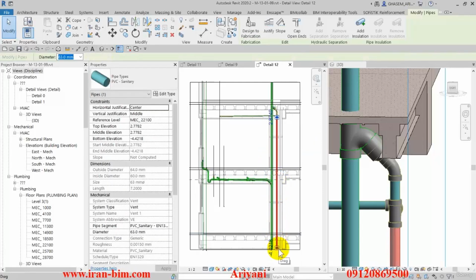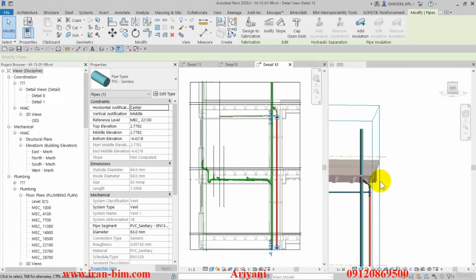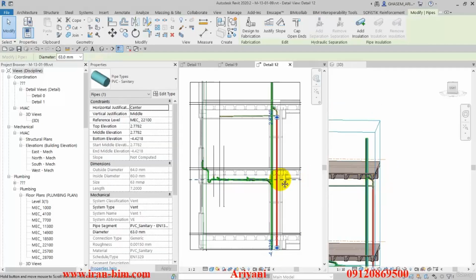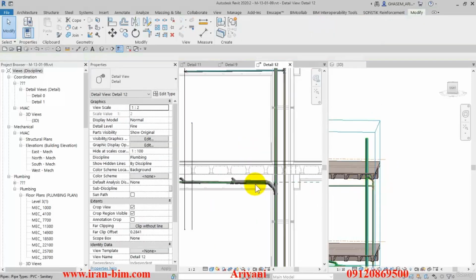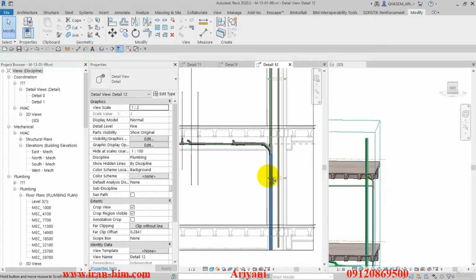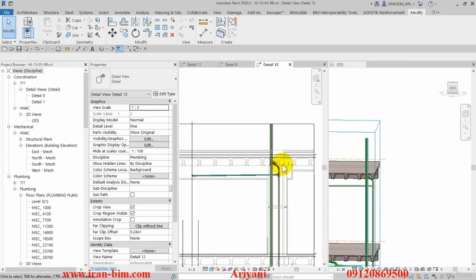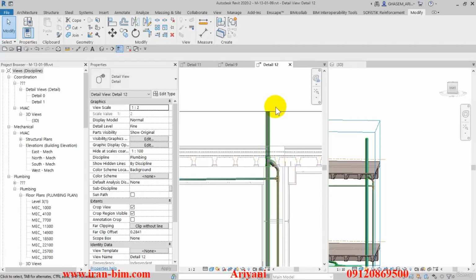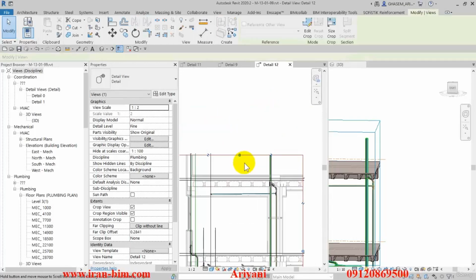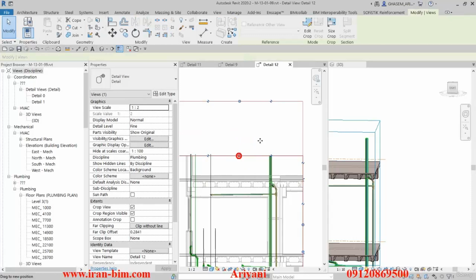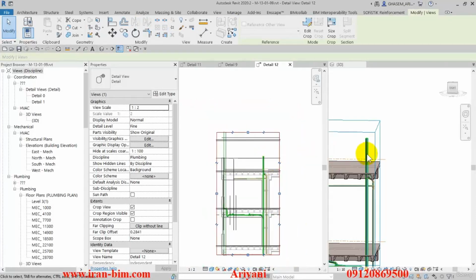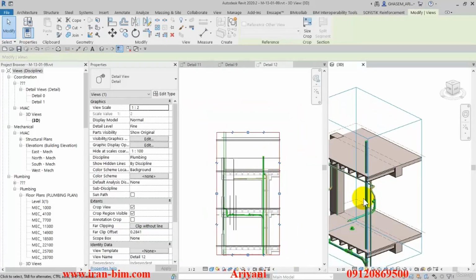Now we can select the vent pipe itself and move it down towards this direction, and it will connect to this in the later levels. And the vent from the lower levels connects to this, and then it goes higher up and gets exported out of the system. And this part that we've moved above the ceiling itself, it already has a set standard for height, which we'll have to go under, and then we can move from that point.